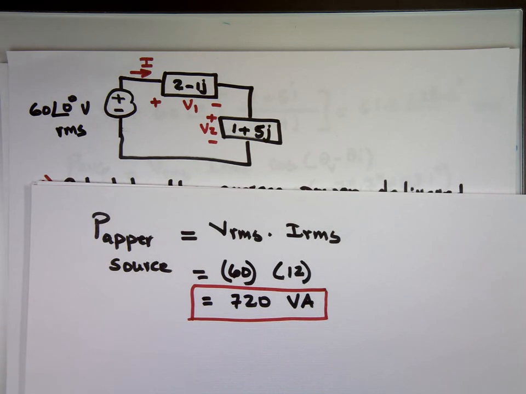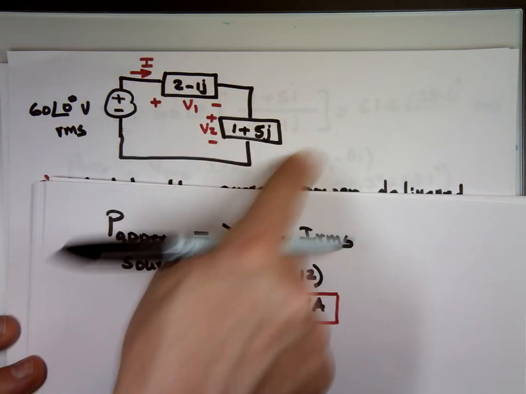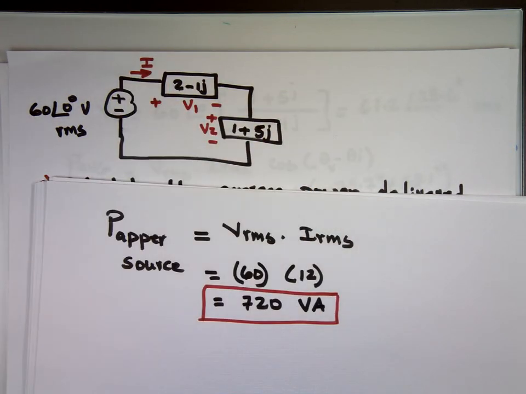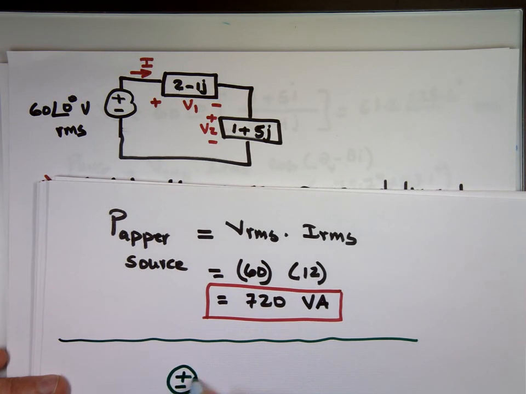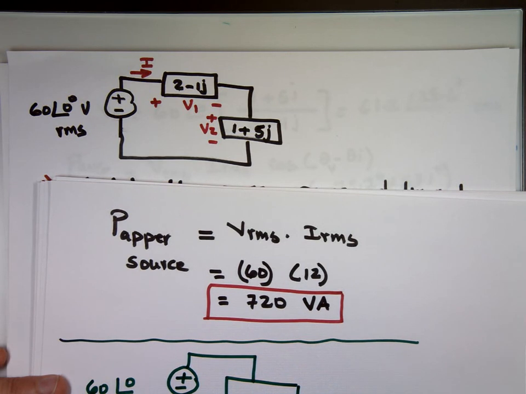Now let's look at the last question, which is the power factor for the whole load. If you make this one load, this is what our circuit looks like. And the value of that is what? 3 plus 4j. The current doesn't change. I is still the same. What's I here?